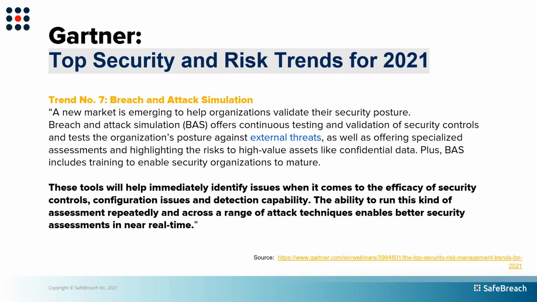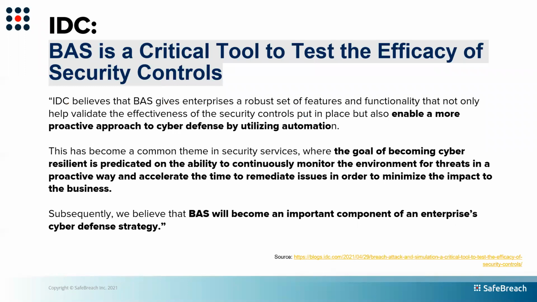A couple things to point out here is that Gartner has shown that breach and attack simulation is one of the top security and risk trends for 2021. They pointed out that these tools will help immediately identify issues when it comes to the efficacy of security control, configuration issues, and detection capabilities. The International Data Corporation, or IDC, also states that breach and attack simulation is critical to testing the efficacy of the security controls, and will become an important component of an enterprise cyber defense strategy.